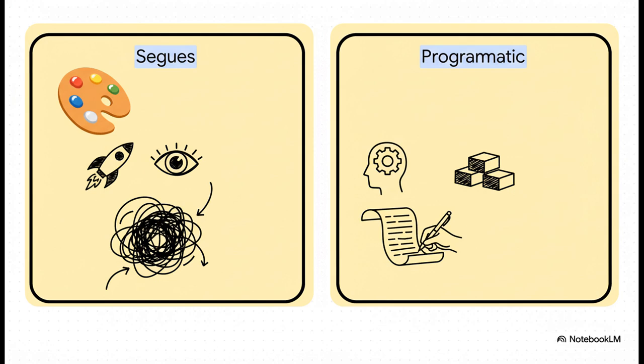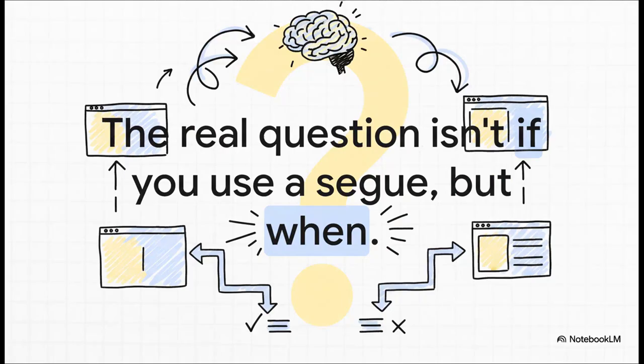On the other hand, doing it all in code takes more typing up front, but you get total control and an architecture that can grow without getting tangled. A great developer knows which tool to pick for the job. So, to wrap it all up, the next time somebody asks you about segues in an interview, don't just give them the textbook definition. Talk about the strategy. Talk about the trade-offs. Because the real question isn't just if you know how to use a segue. It's whether you have the wisdom to know when to use it and when not to. Now, that is the kind of answer that gets you the job.